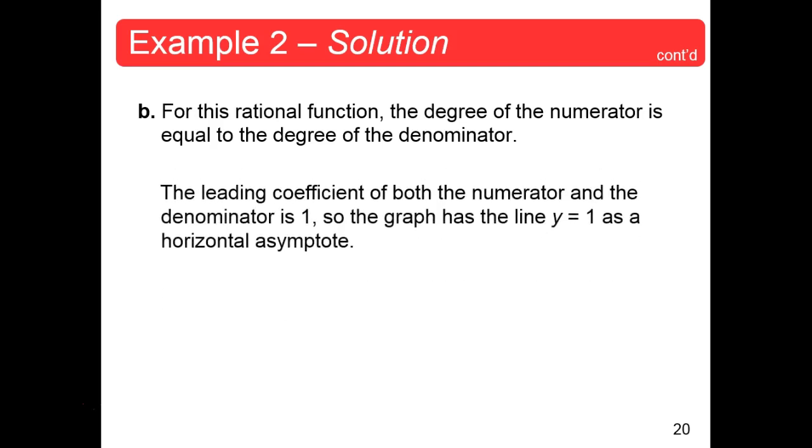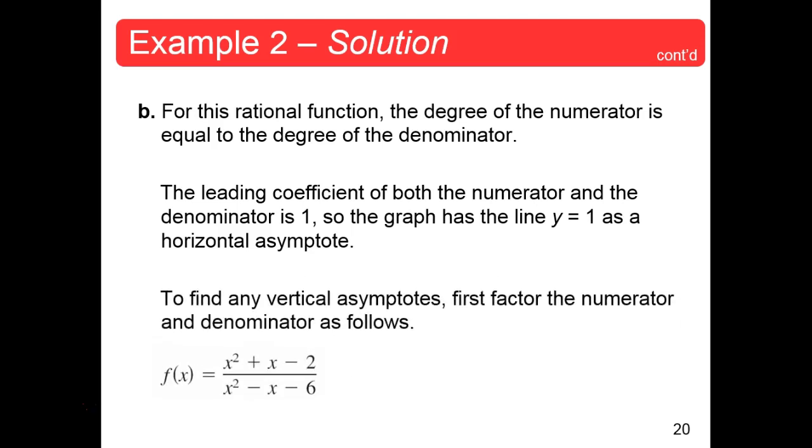Here's the B part. Very similar, except I don't think they'll graph it. Maybe they will. Okay. The leading coefficient, both the numerator and denominator, is 1. So the ratio of leading terms is y is equal to 1. So they sort of jumped right to that there. Well, no, they did rational. The degree of the numerator is equal to the degree of the denominator. If you just do ratio of leading terms, that tells it to you.